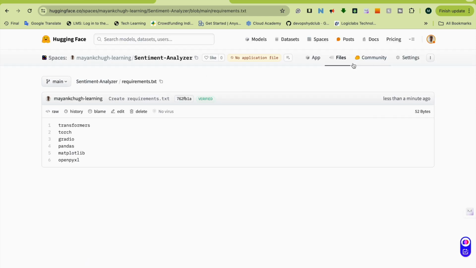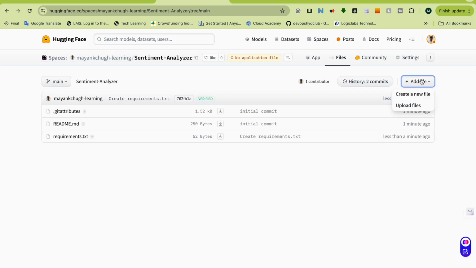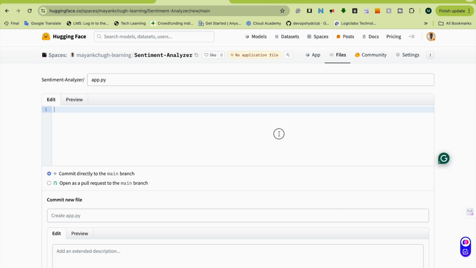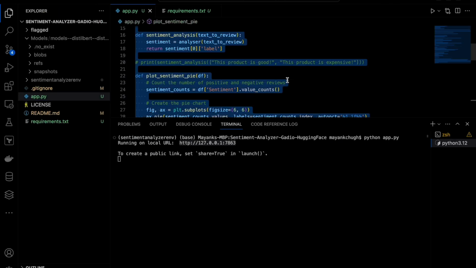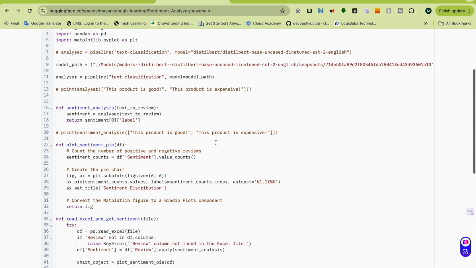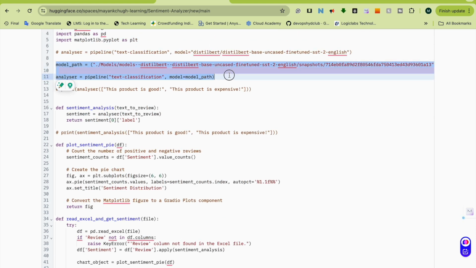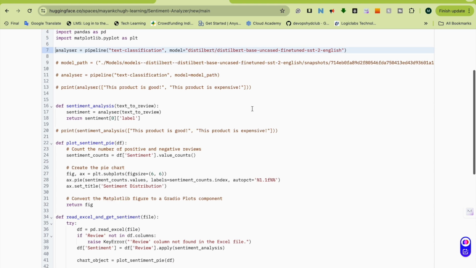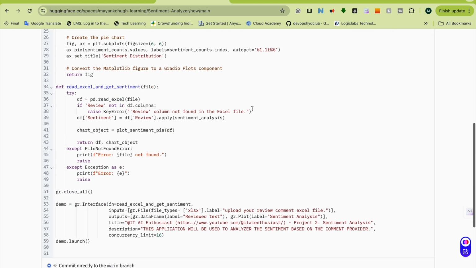The second file would be my app.py. The file name is app.py. In this I copy-paste my code as is, but I have to make some changes because this code doesn't know that I have a model here in my local, or where it is. Basically this doesn't know. So for Hugging Face, this is the place where it can get the code directly. And no other changes are needed.